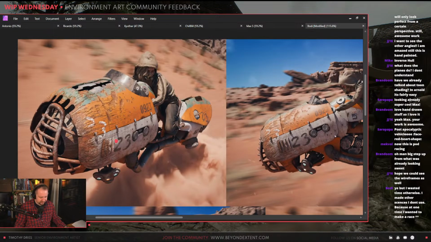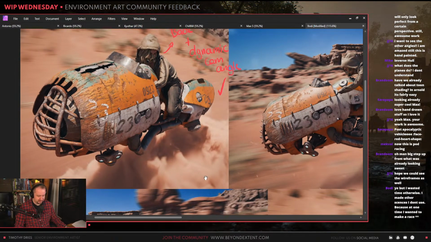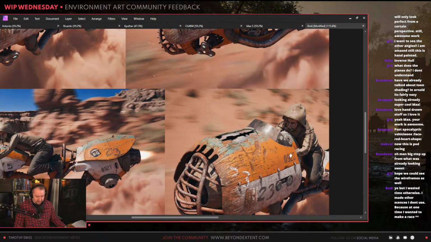The reason why I like this one is because you got the head looking back, right? And that combined with the dynamic angle of the camera makes it feel like she's being chased at the moment, which is great. I love that feeling. We don't know by what, we don't know by whom, but she is under some sort of pressure, right?